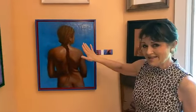Simple and perfect. Speaking of simple and perfect, let's go down here to this painting right here, which is called Reversal of Venus. You guys probably remember, if you've been watching my work, my Venus painting called Venus, She's Got It. And this painting is one that I did as basically a preparatory painting for it. What I wanted to do was to work out the color issues of her flesh tones on the shocking blue background. And the shocking blue background was integral to the concept because the whole concept was based on the song Venus, She's Got It by the Shocking Blues.